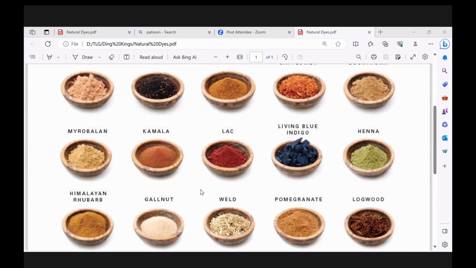Lac was, for most of history, harvested for its color. It's got a deep red, orangey color that was very sought after and very popular and used in lots and lots of things. And for most of history, it was used for its dyes.